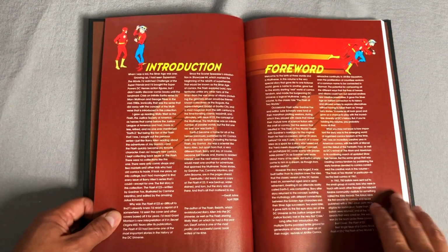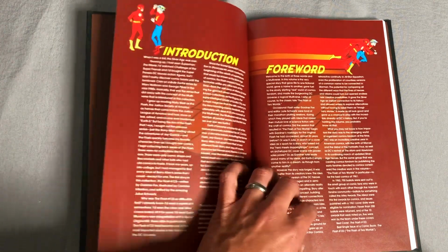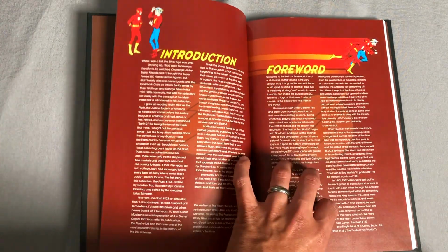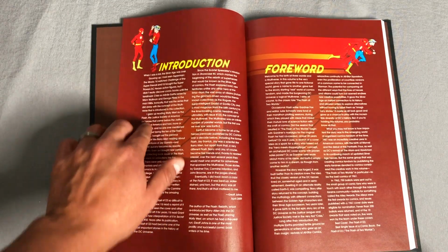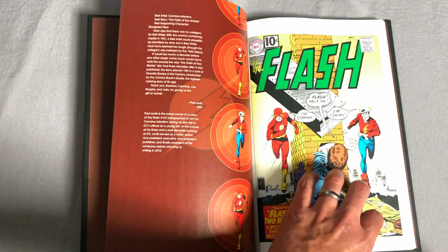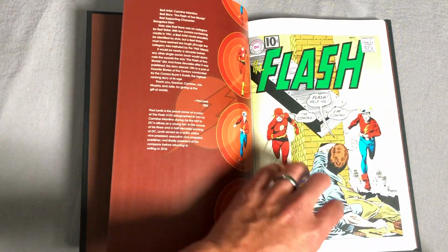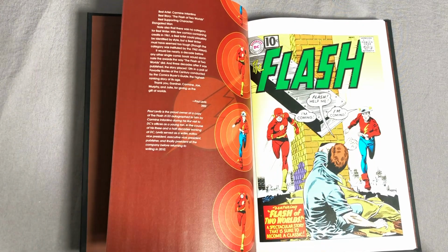Introduction by Geoff Johns. And reading this introduction, this is one from 2009, and there's also a foreword by Paul Levitz. Now, reading the introduction by Geoff Johns reminded me of how alike we are, or how much we have in common with DC Comics. So you may have seen this cover right here from Flash 123.